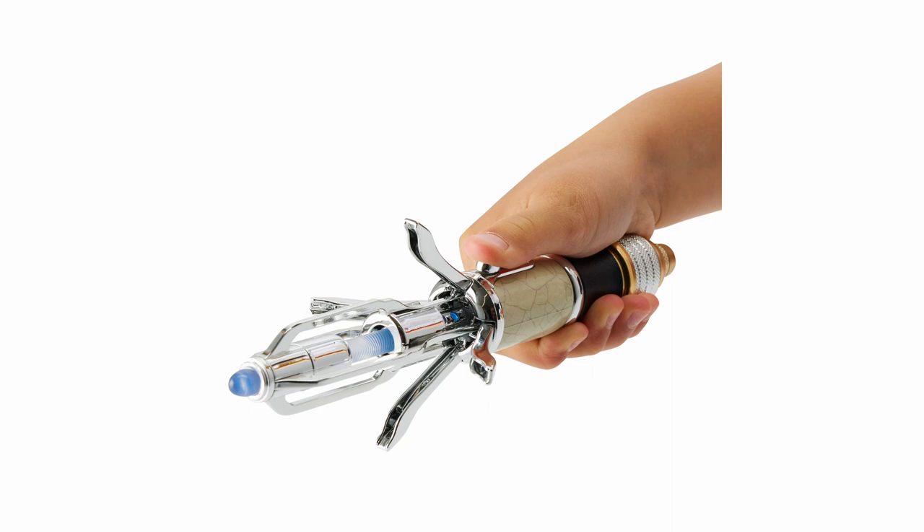So that is the end of the video. If you liked it please leave a like and tell me what you think in the comments below. Do you think this toy is any good? Are you going to be getting it? What do you think of the design? Are you like me and not really liking the handle? Because I think it is quite thick.